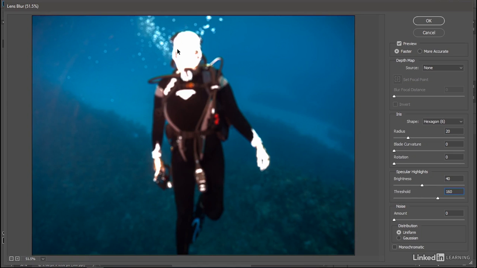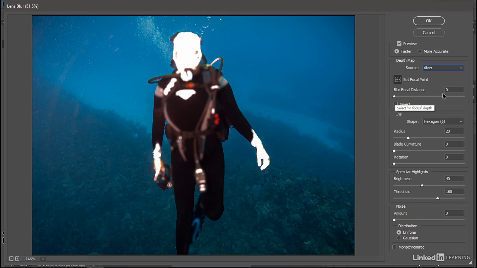I don't really want to blur Colleen's face and hands and so forth, which is why I have the depth map. And so I'm going to set this source option right here to G-Blur 12. And just for the sake of demonstration, I'll start with it set to Diver, which is the one that's not blurred. But notice what's happening is I'm blurring Colleen and I'm not blurring the background. And so you can change that by modifying this blur focal distance value.